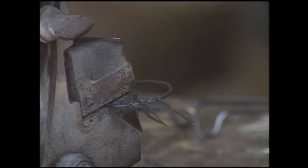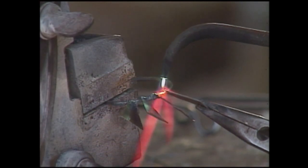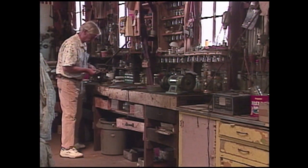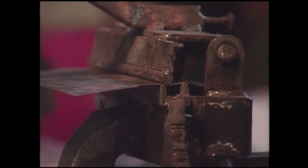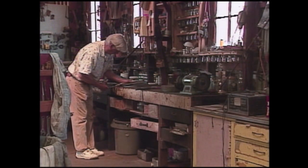It usually takes Cedric between 80 and 100 hours to complete a single sculpture. His creative spirit, nurtured during his country childhood, can be seen in his work and in the process of making his sculptures. 'I use tin strip, ball-peen hammers, needle-nose pliers, standard pliers, side cutters, a vise, and a welder — those are mostly my tools. I made this jig out of a bunch of scrap iron to bend a sheet of tin into a log. I just put a plain sheet of tin into the jig, cramp it down, and it makes a log. Then I cut it out with tin snips and repeat until I have enough logs to make log cabins.'